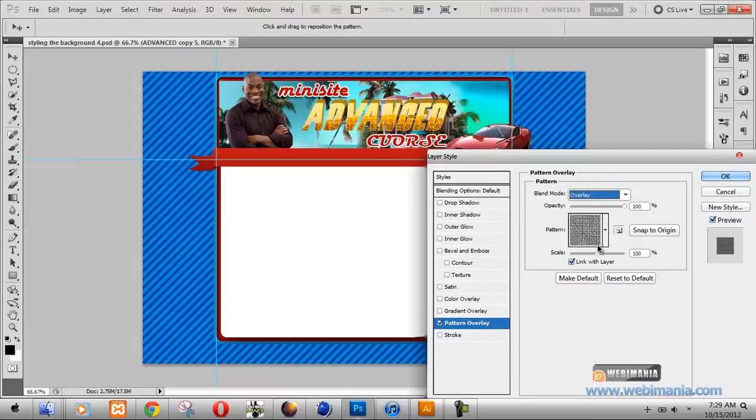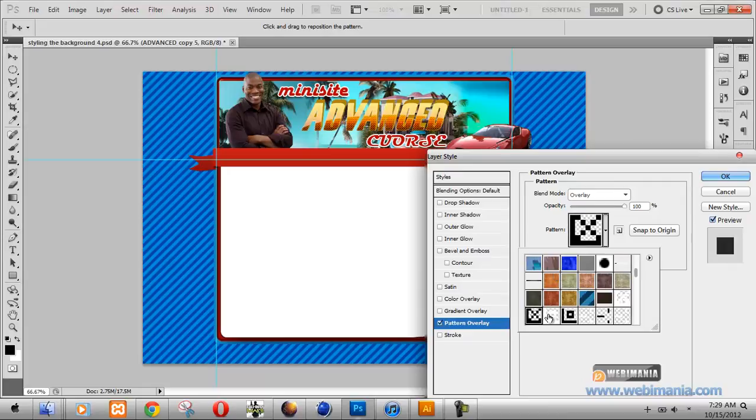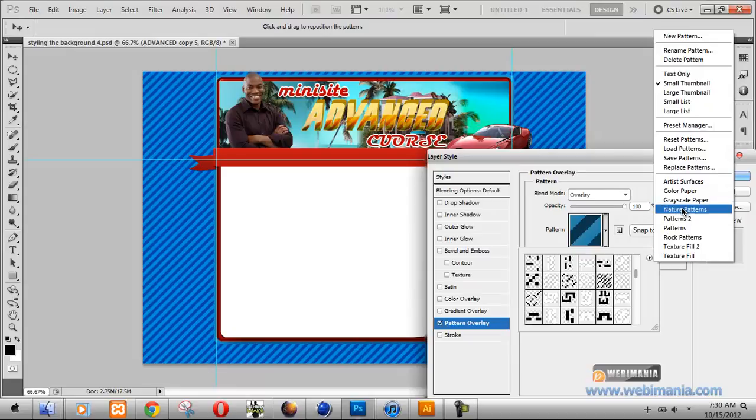See that, we now have a more textured feel to it. You could do so many things with it. You could load in your patterns. It's different effects, different feel. So many different patterns you could use. These are all my own custom patterns that I have loaded on my system already. There are a number of them included in the resource folder, so you could also load them in and have your own from here. Or you could just stick to Photoshop defaults. There are a lot of defaults right here. Select any of these and you have so many different patterns that come with Photoshop.